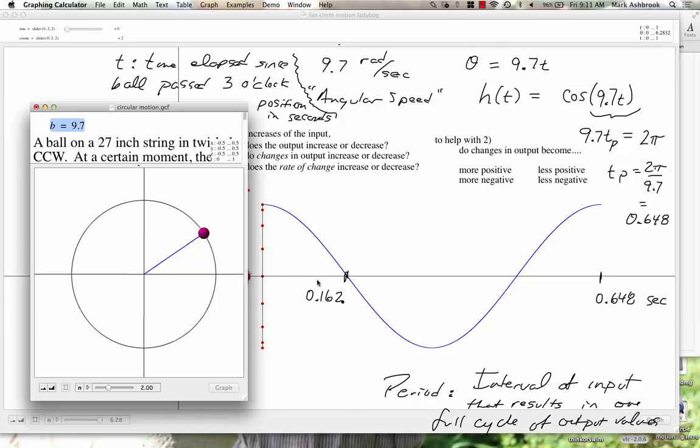Okay, so now you could multiply this by 2, or you could go back to this one and divide by 2. That will give us half a period, 0.324. And where's the ball now? At 0.324 seconds from time equals 0, where is the ball? At the bottom of the circle? No, what are we measuring on this axis? This is measuring horizontal distance to the right of the vertical diameter. So at 0.324, the far left side of the circle.